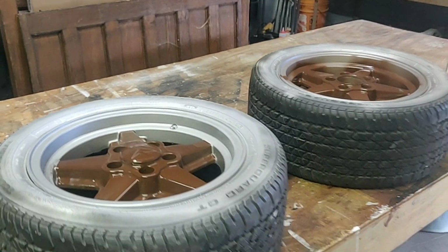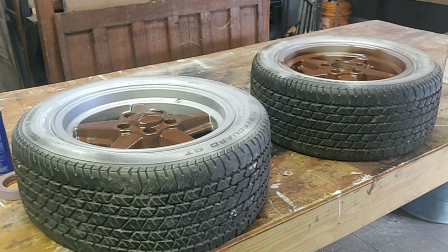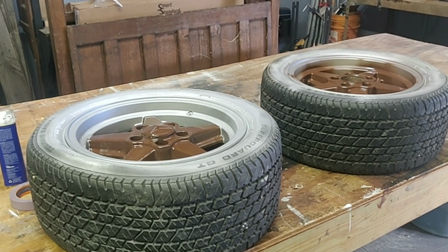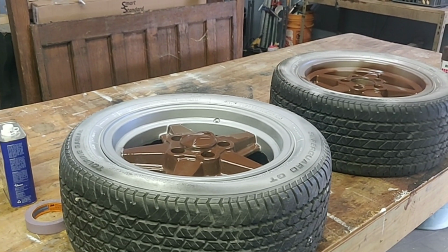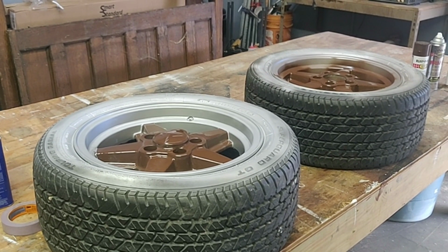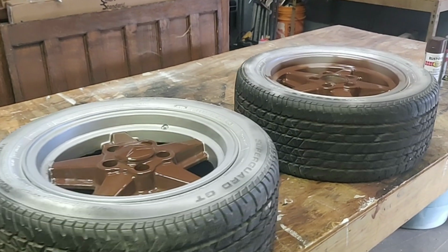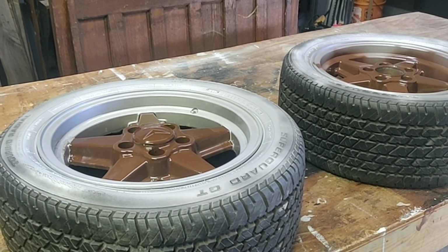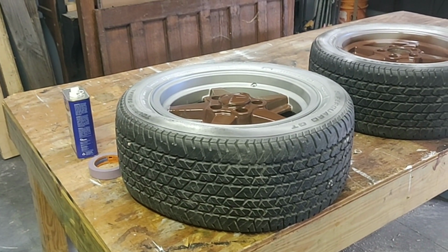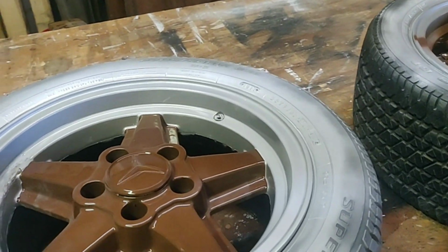If you didn't see the last video, this is the continuation of prepping these rims. These are Ronal original rims that I pulled off my 1985 Mercedes 190E. It's a 2.0 liter, a Euro spec car that was brought here from Germany. So it's kind of a unique, cool car, and it had these rims originally on it. I believe the gentleman purchased them from the factory because everything matched the paint. But there were a lot of imperfections on those rims.